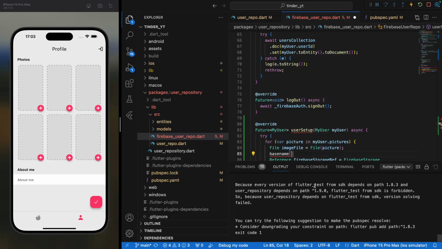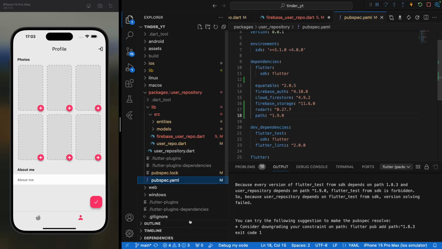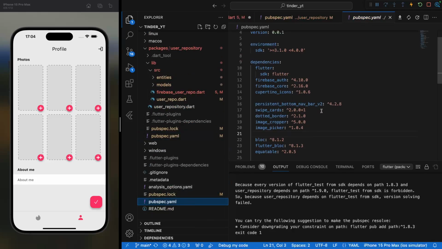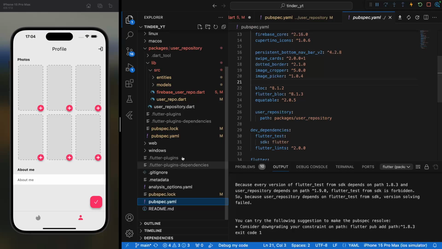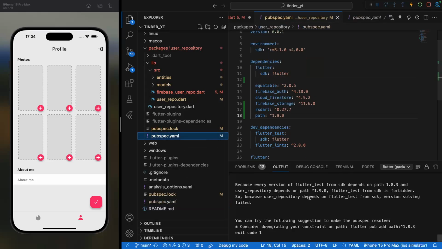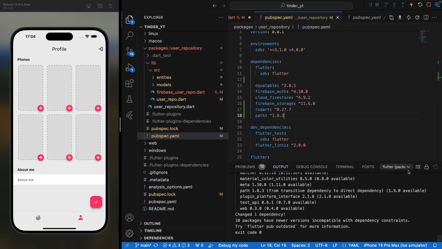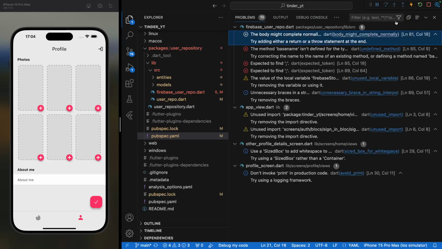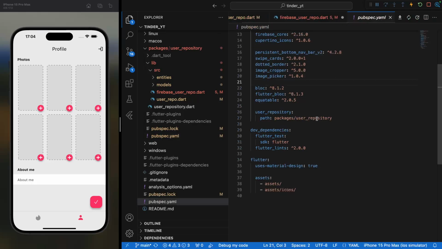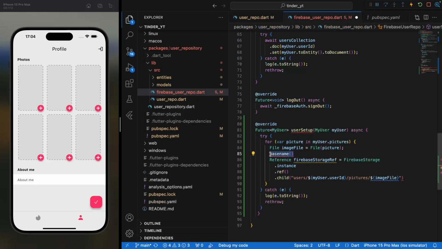because every version of Flutter test depends on path 1.8.3. I am already using path. That's what you're telling me. I'm losing my mind, perhaps. Am I using it here? I am not using it here, at least from, no, I am not. Well, I guess I'm gonna follow what they tell me and just use the 1.8.3, which works and which makes me really happy because I don't really mind. Oh wow, I don't know what I've done. Crazy. Yep, close yourself. And now normally I can access base name.